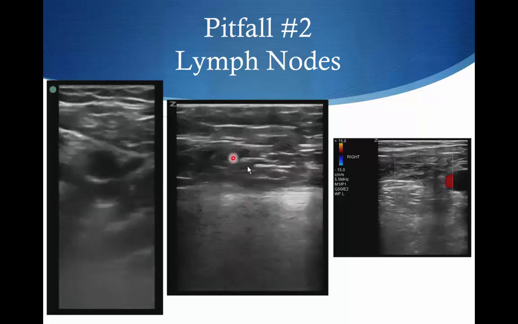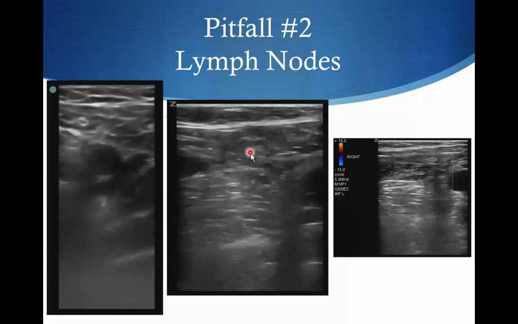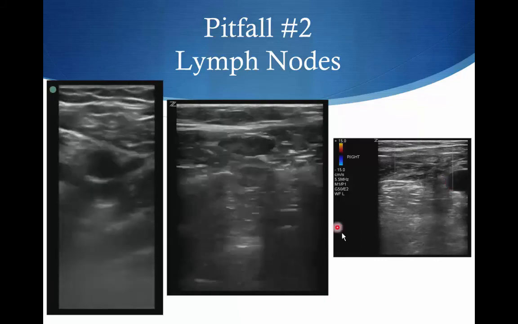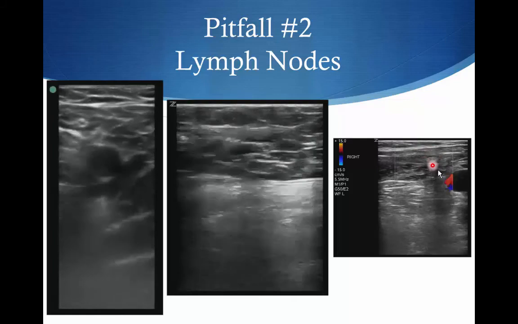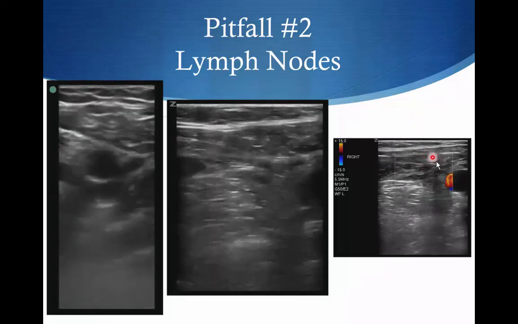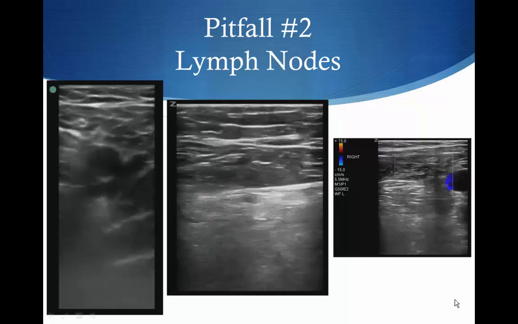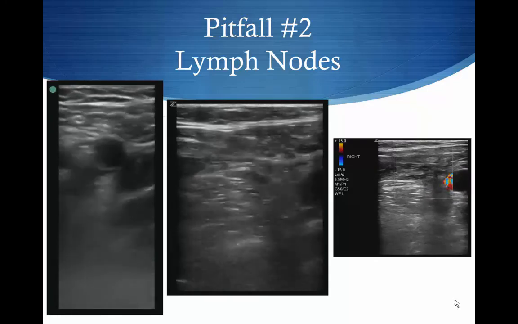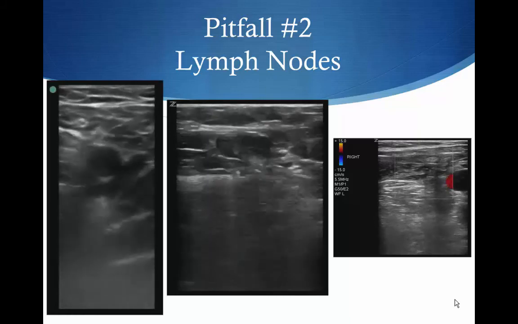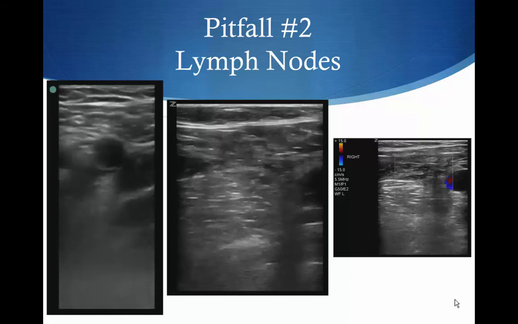Here's another one, comes into view right here. You see it's kind of got that bright white fatty hilum in the middle, so that's a clue that it's a lymph node. And here, this is a tiny, probably more normal lymph node that's not very swollen, but you can recognize that separate from, here's one of your vessels over here. So those are what lymph nodes look like. Scan all the way through them and look for the relationship next to the artery and the depth, and you can avoid this as one of the pitfalls.